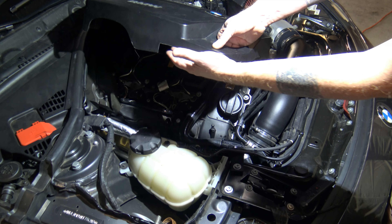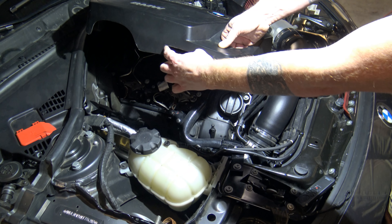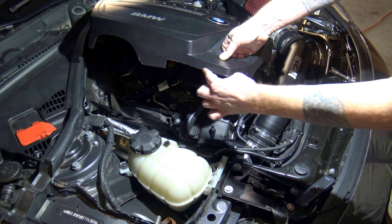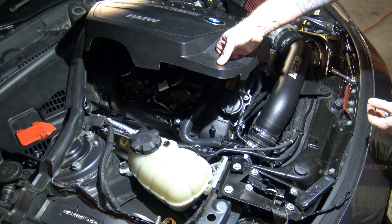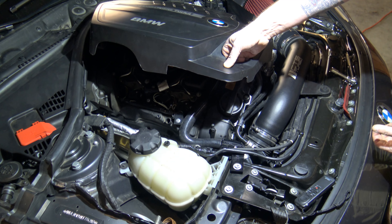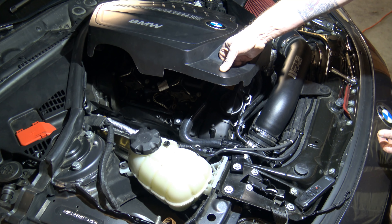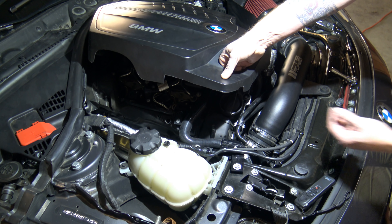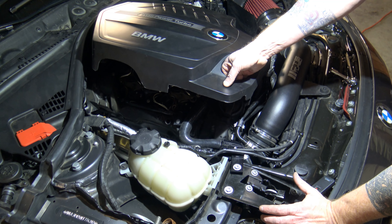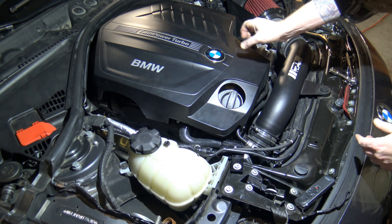My cover is all cut — it's about the depth of the foam and about half the depth of the edge. I actually cut it back maybe as much as an inch too far but it'll look fine. I ended up using my dremel because it's pretty hard plastic. You could score it with a knife and get a good deep cut then break it off, since it's a strong but somewhat brittle plastic. If you use a dremel, keep in mind it will melt the plastic a little — I had some melted plastic around the edges and just cleaned it up with my knife.